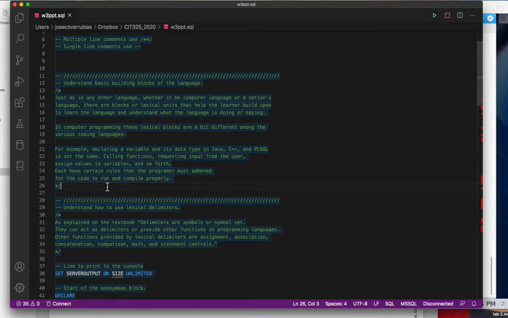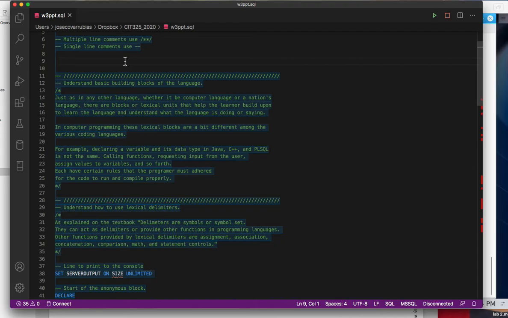The second part that I want to talk about is the basic building blocks of the language. Just like in any other language, whether it be a computer language or an Asian language, there are blocks or lexical units that help the learner build upon to learn the language and understand what the language is doing or saying. In computer programming, these lexical blocks are a bit different among the various coding languages.